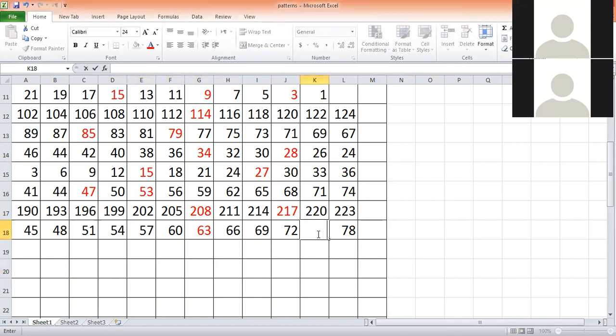I remove one of the numbers here and look, this is the pattern. Whenever I look at a pattern, I will find out the pattern. First, I will check whether the second number is greater or smaller. If it is greater, that means after every number we are adding some number and getting the next number. Like 45 is smaller and 48 is bigger. So 48 is more than 45. So I have to find out how much more 48 is than 45.